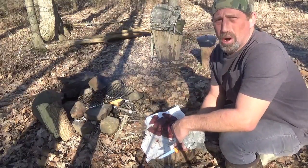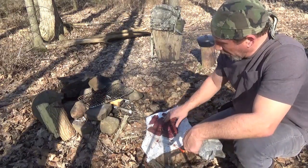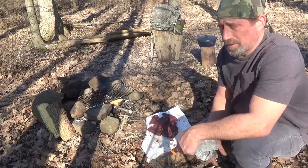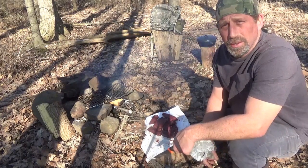I wanted to show you what I brought out today. We are going to make a stew, but we are going to grill the stew meat first. This is a venison rump roast cut into steaks, and then we will cube it up after the fact. Kind of waiting to get the grill ready, get it good and hot, and we will throw these bad boys on there and get started with this stew.